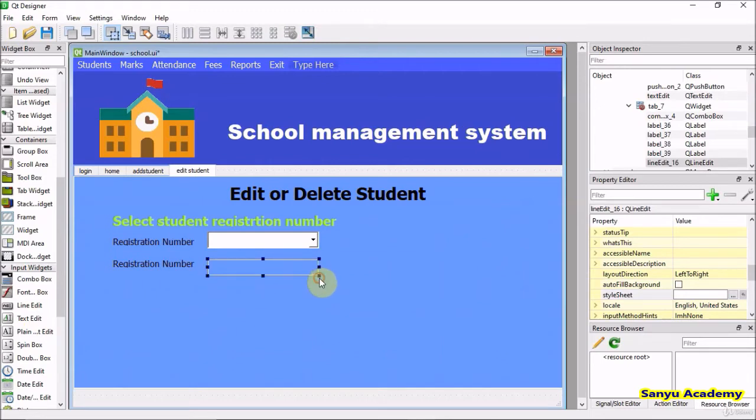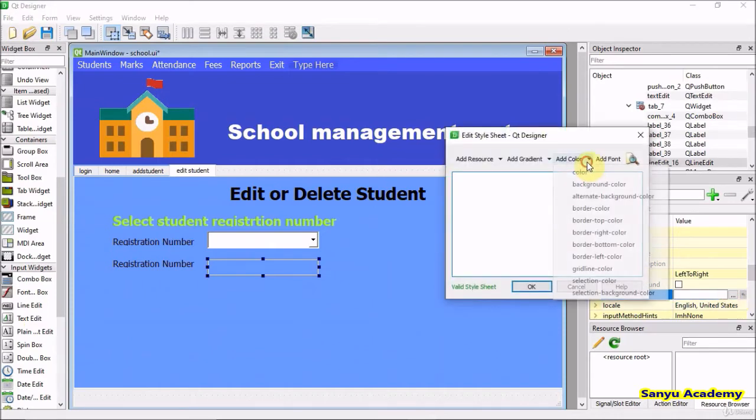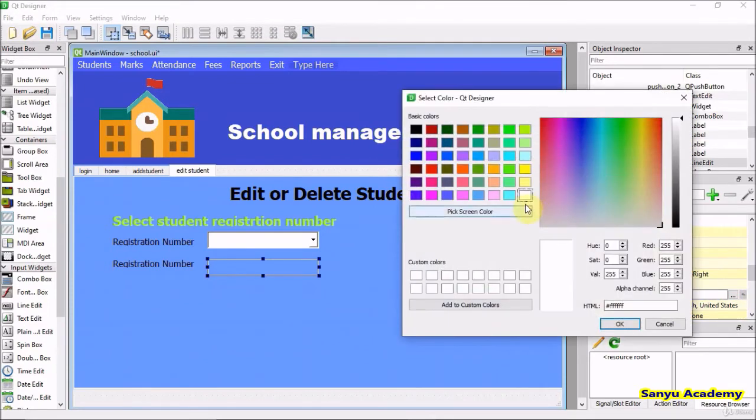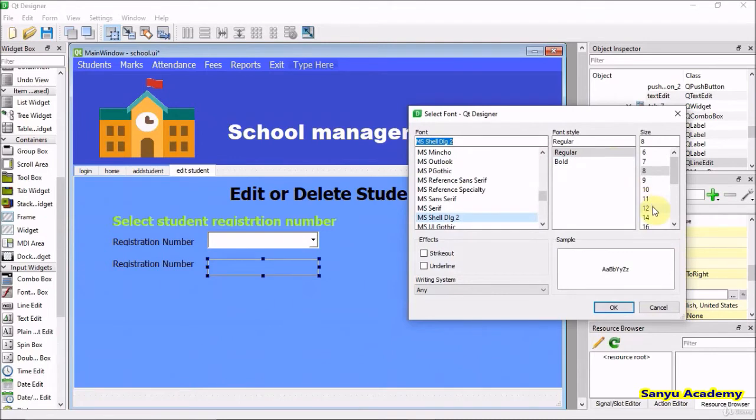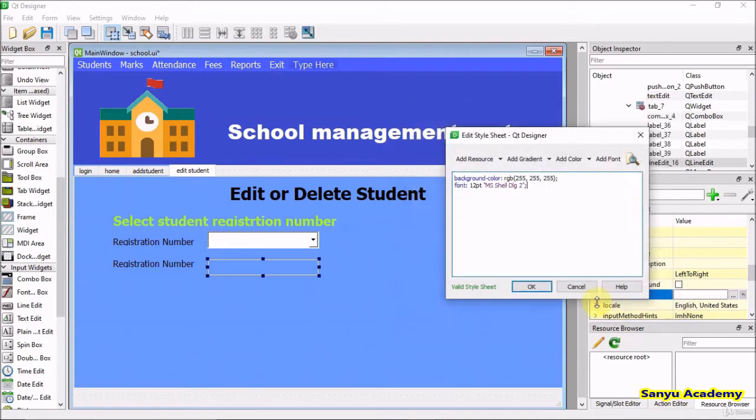One more text box. Line edit. Style sheet. Background color white and give the font 12. Give OK.